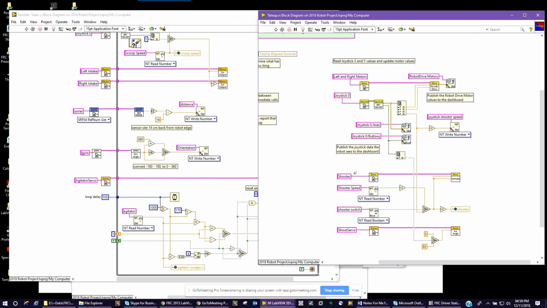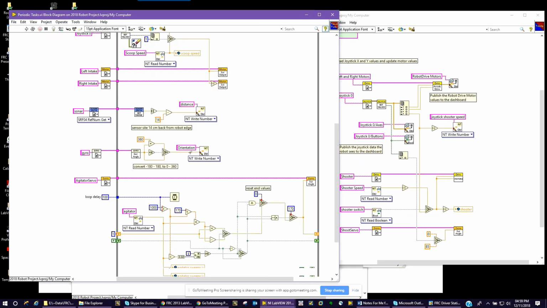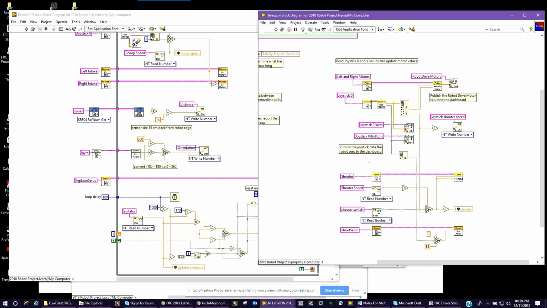One person won't be working on the entire code base; you can have multiple people working on it. In this situation, it's not the case. If somebody wanted to change the servo, they'd have to take over the entire project themselves, and nobody else could be working on it because they would create conflicts.